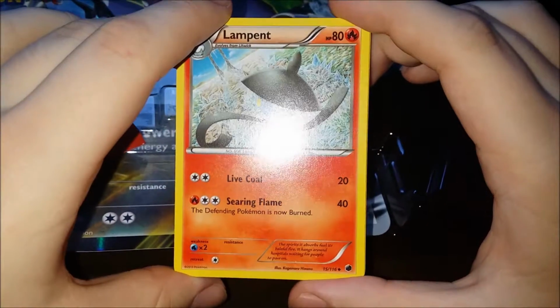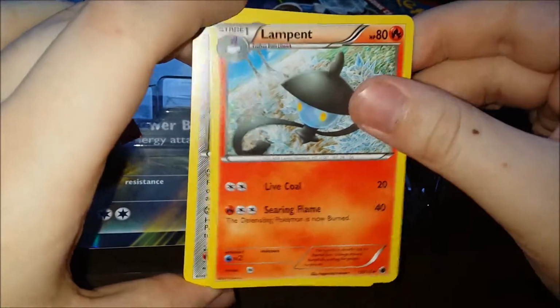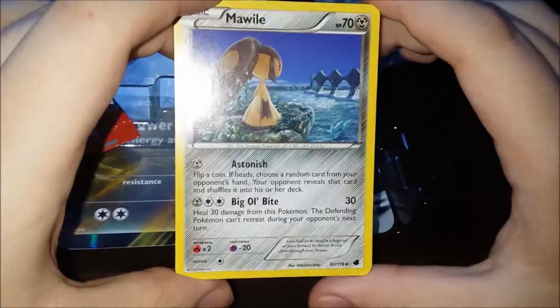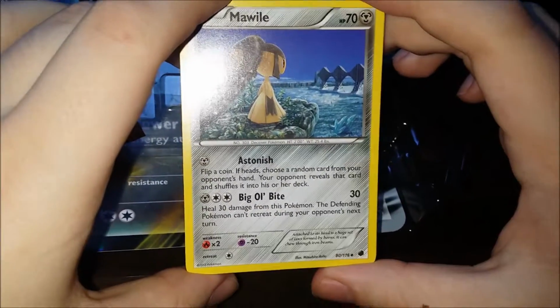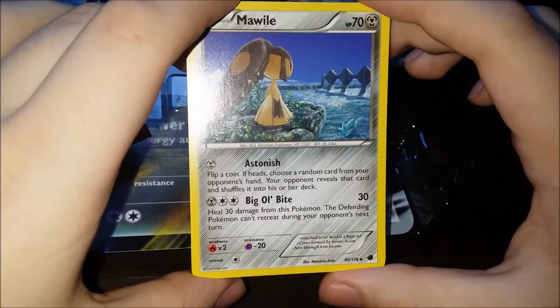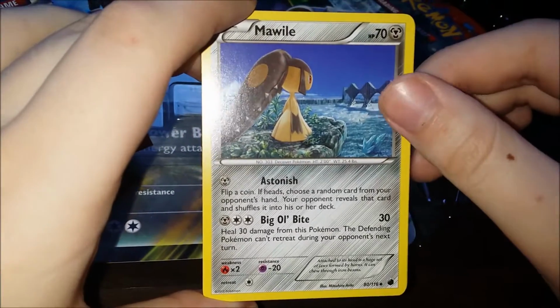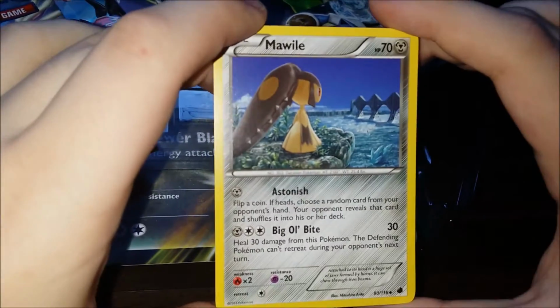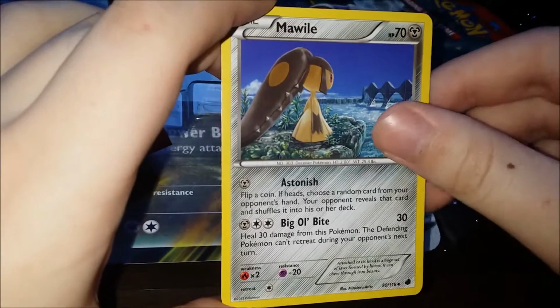Lampent, fire type, Live Coal for 20 damage, and Searing Flame. The defending Pokemon is now burned, for 40 damage. Mawile, our first steel type card, I believe. Astonish, flip a coin, choose a random card from your opponent's hand. Your opponent reveals that card and shuffles it into his or her deck. And Big Ol' Bite, heal 30 damage from this Pokemon. The defending Pokemon can't retreat during your opponent's next turn.